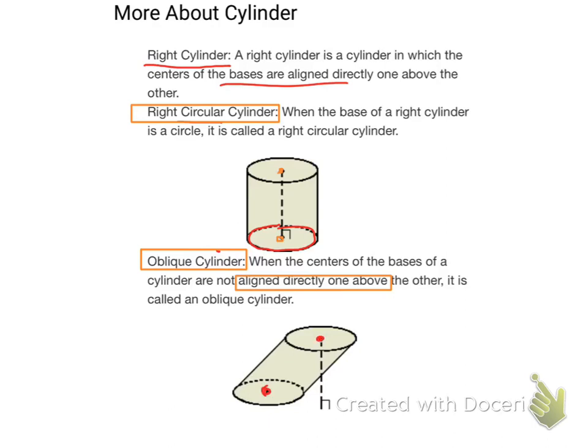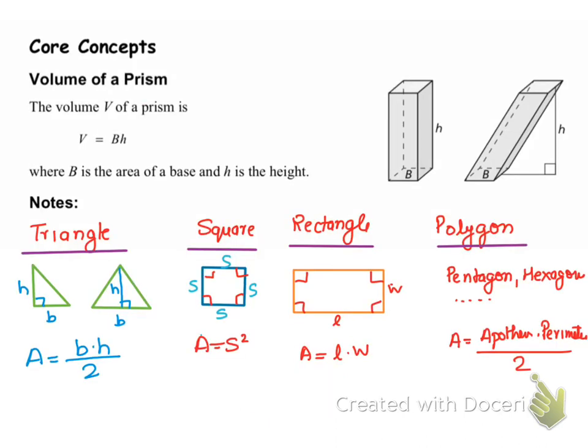They're not aligned, they're tilted, but our height will always be the perpendicular one. This one we are considering height, and r will stay the same way. r is this one and this is the height. Keep in mind, when it's an oblique, it's always the perpendicular distance from top to bottom. So let's move to another piece of information.